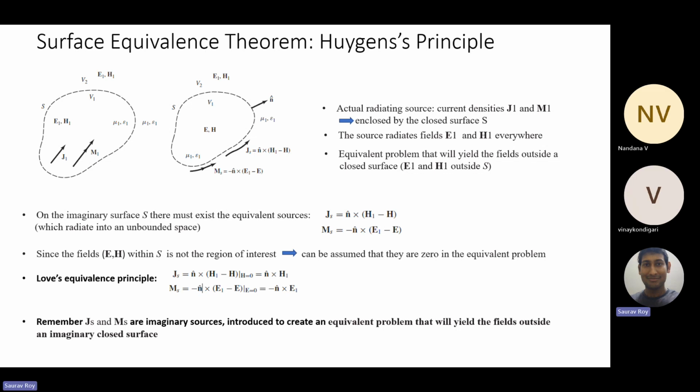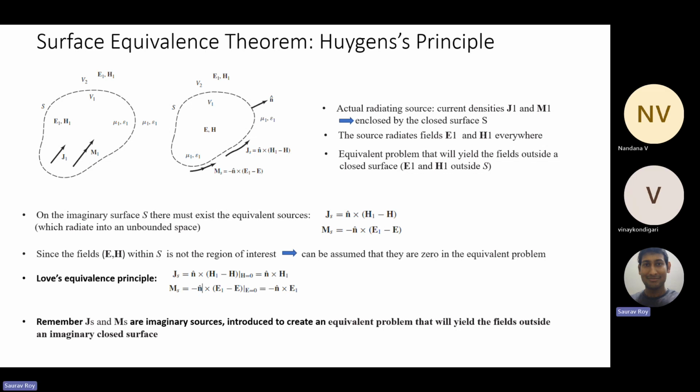Let's introduce a new name. That is what people have done. They are calling it MS, magnetic current density, although it is not a real entity. It is not a real thing available in nature. The tangential value of electric field is called magnetic current density. So it is the same way as the electric boundary problem and the magnetic boundary problem.